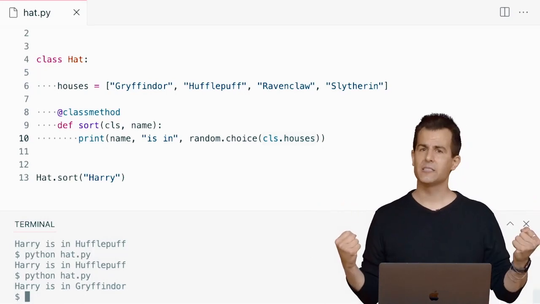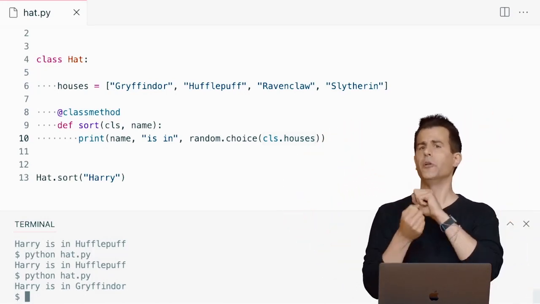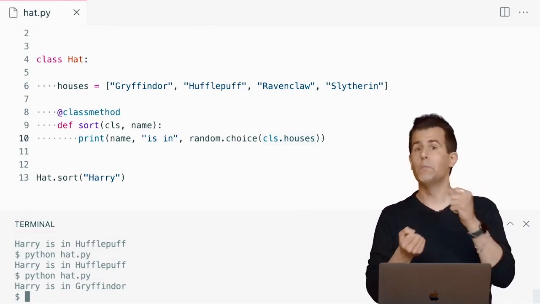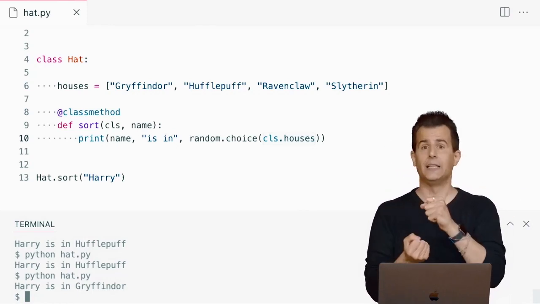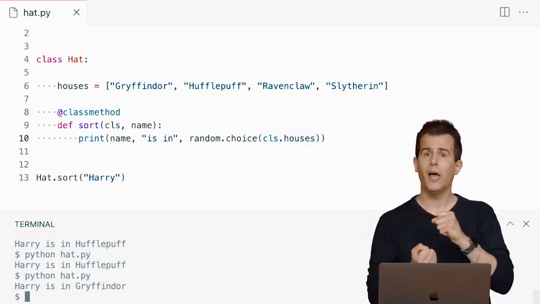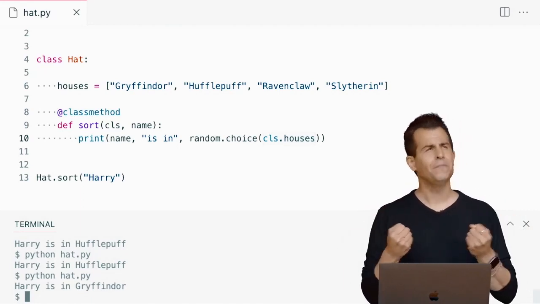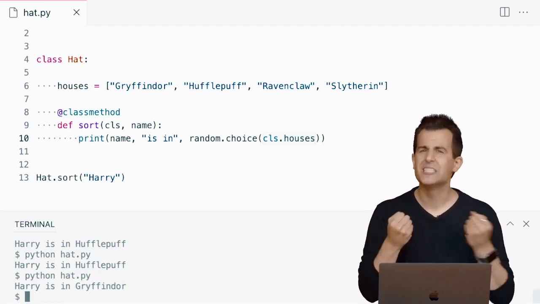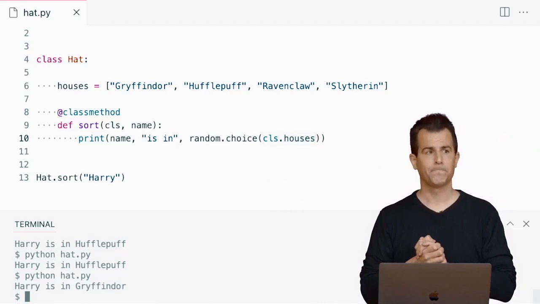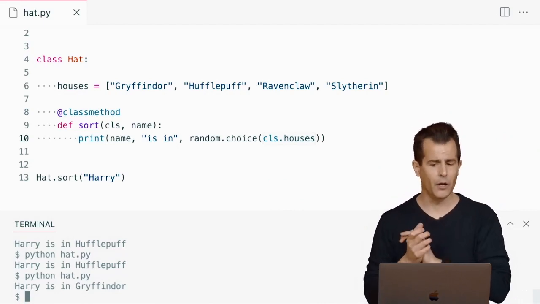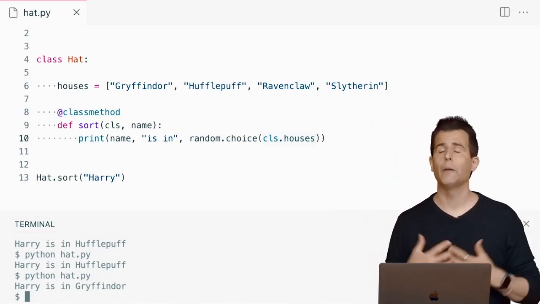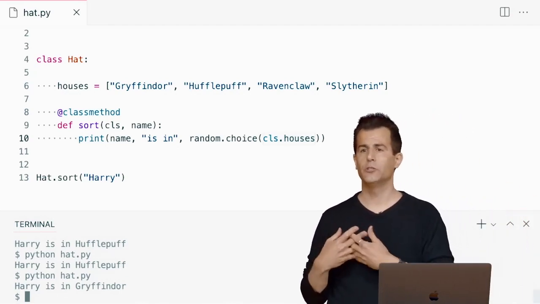I'm just using the class as kind of a container to bundle up this list of houses, this sorting functionality. Maybe eventually I'll add more functionality to it, but that's it. And so sometimes you can use object-oriented programming in this somewhat different way when you want there to be functionality, but it's not specific to any one specific hat. It's specific to the sorting hat itself. How about one other question now on these class variables or methods? Just another way of using object-oriented programming, but to solve a somewhat different problem.